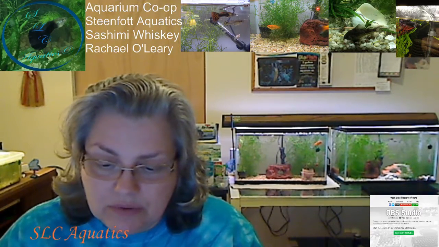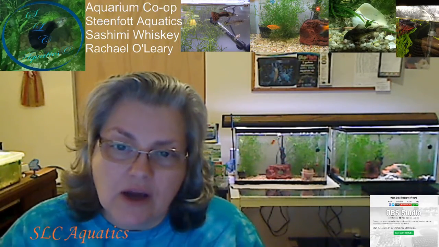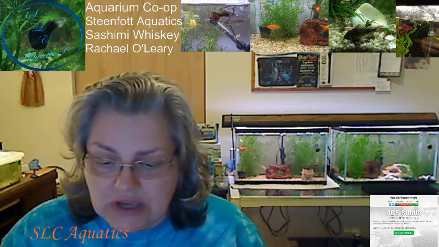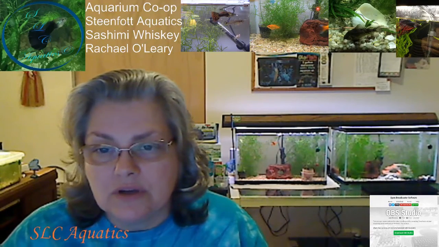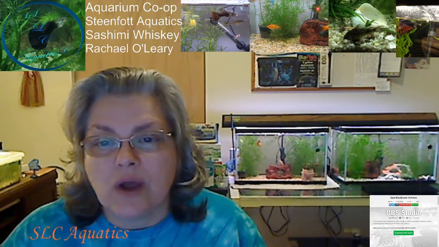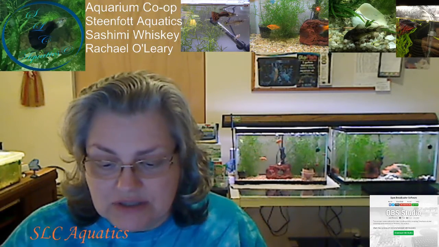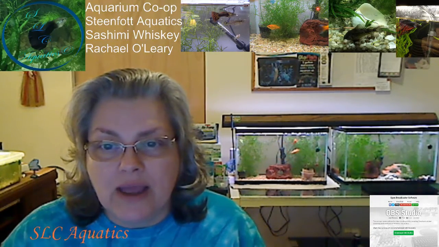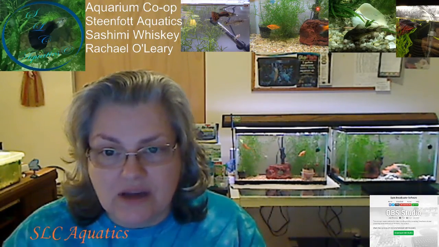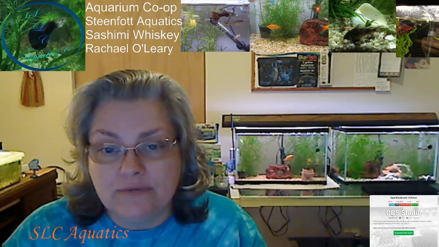When you get too deep in your substrate, food particles will sink into the less oxygenated areas of the substrate, therefore decaying and breaking down, and it produces hydrogen sulfide, which is where you get your rotten egg smell. So if the top of your tank smells like rotten eggs, you probably need to do some deep gravel vacs and some water changes to get some of that material out, to release the hydrogen sulfide and get the toxicity out of your aquarium. So, you probably are losing fish.